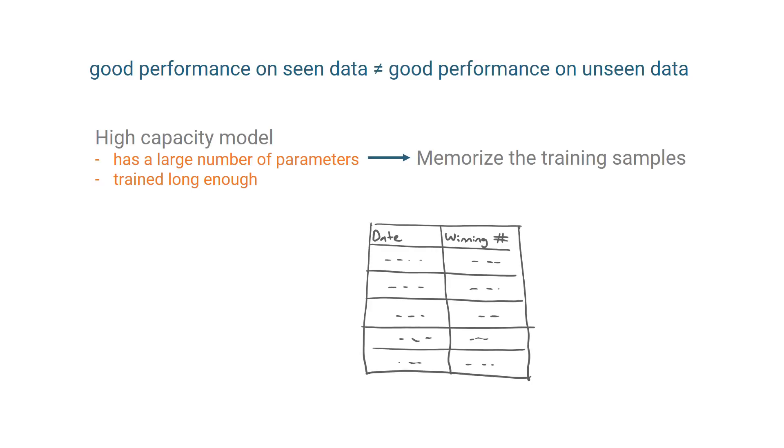The model would give the correct outputs for the inputs that it has seen before, but it would not be able to make accurate predictions once it gets an input that it hasn't seen before, such as a future date.